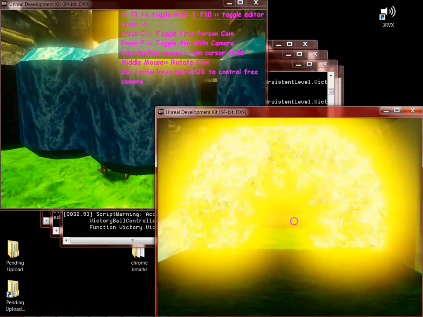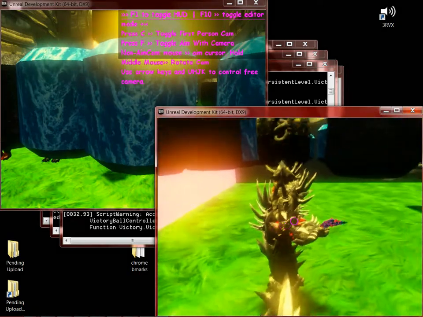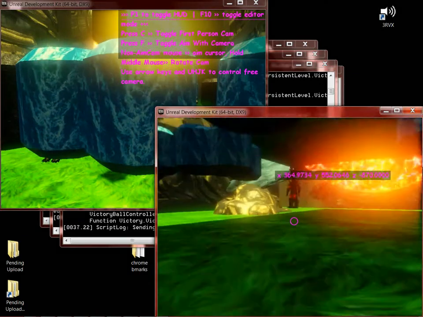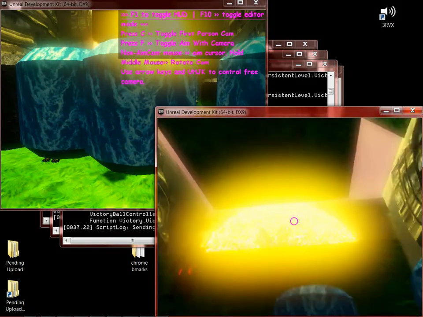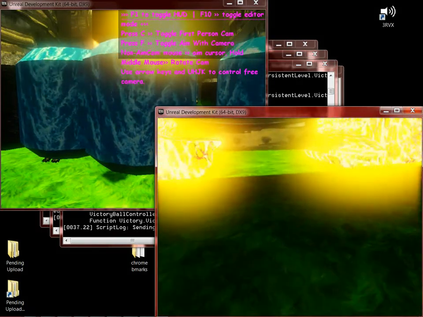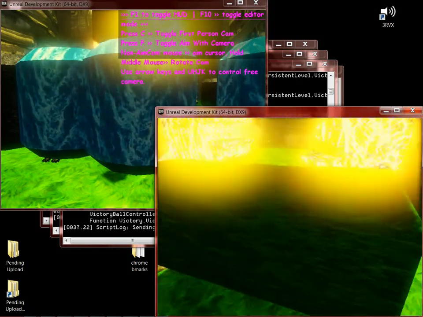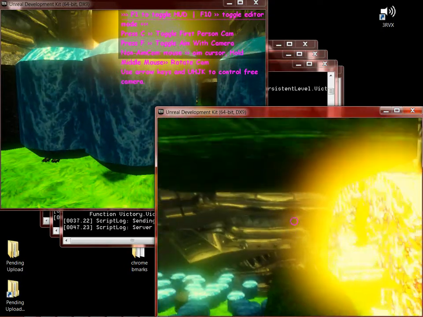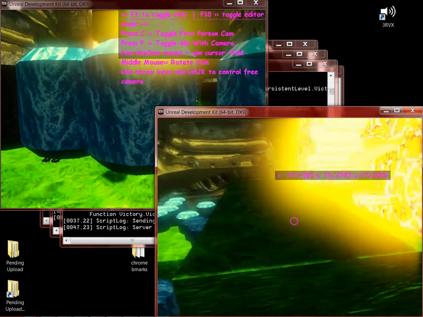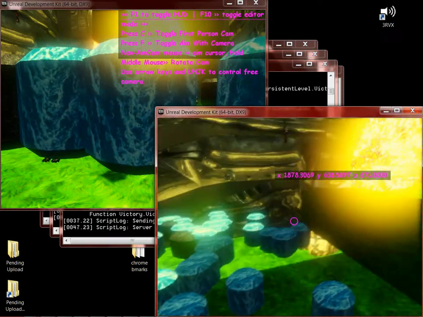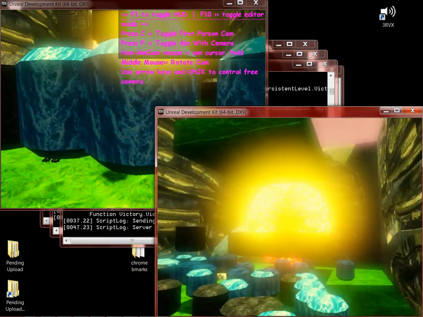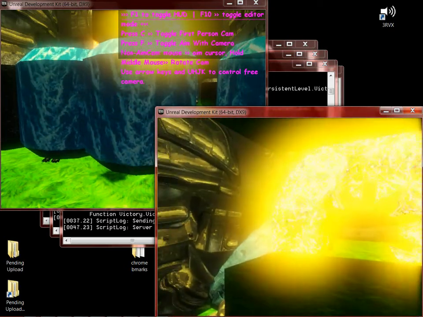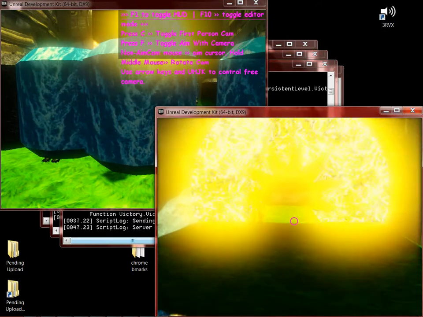So here's red player. We're going to move red player's starting point. Where's red player? Red player is over here. So we're going to move the red player's starting point to be over here, because the red player wants to start right by this nice big arch. Where's the red player? I think I got a little confused. Let's see. Let's go find the red player. Did I move red player too high? There's red player. How did red player get all the way over there? So let's see. Here's red player.